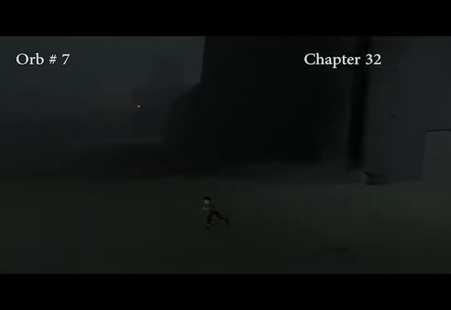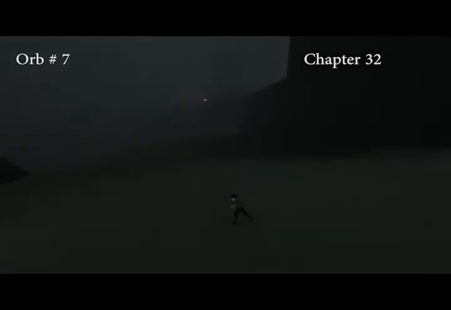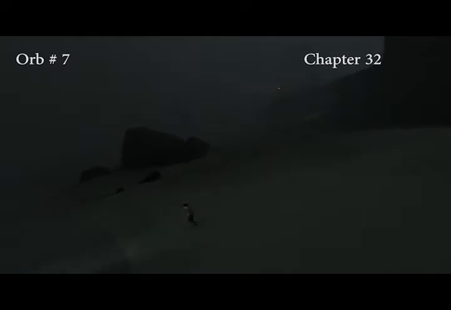Hey, everybody. Guys, I believe this is chapter 32. It's the one when you're on the beach. Pretty much what you're going to do is go back once you get out into this area, on the beach. You're going to get into your submarine.